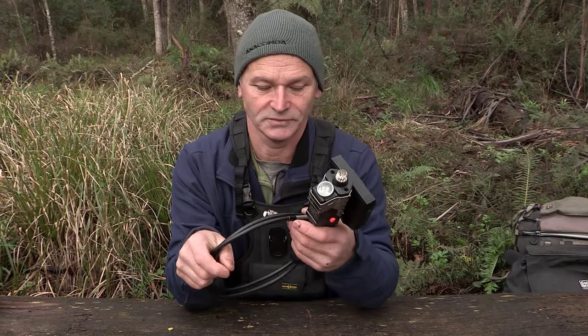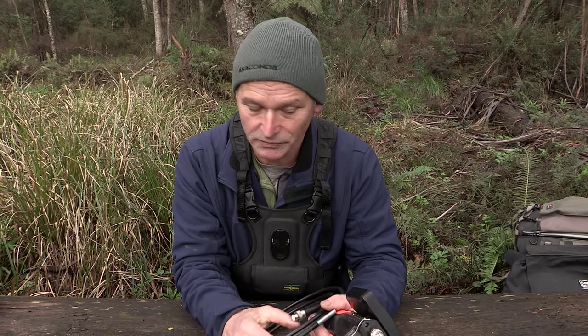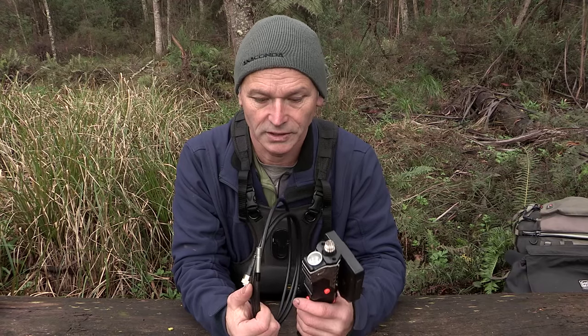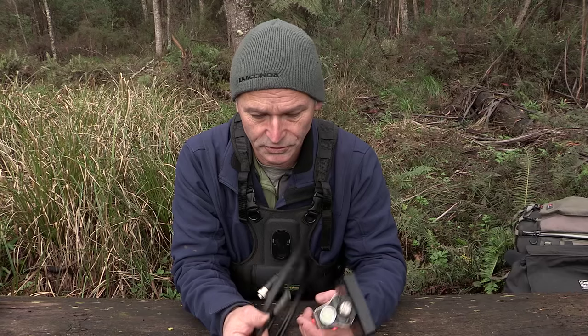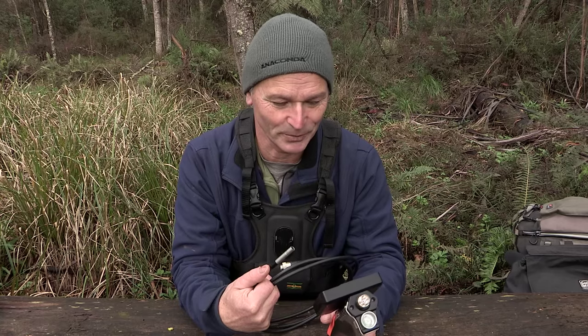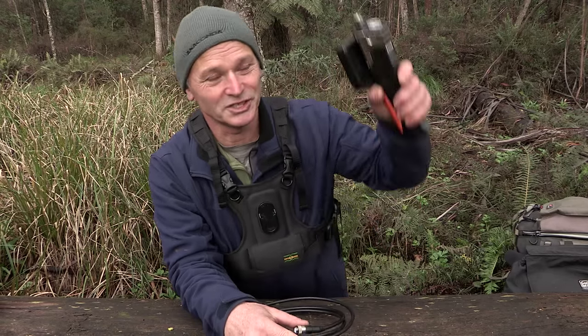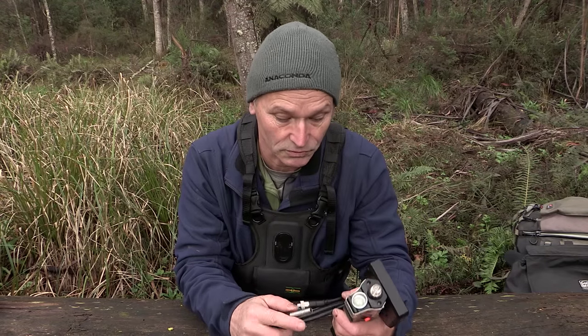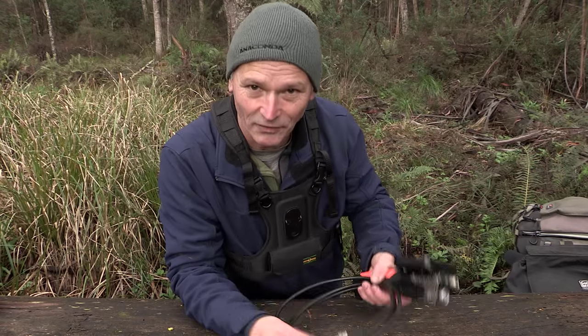This is a snake cam. I use it every now and then to check whether animals I'm searching for are nesting in hollow logs or whatever. It's really good for checking birds that nest in burrows, like the spotted pardalote, and all sorts of other applications. The resolution is too poor to use as actual footage, but it's a really good tool to find out whether it's worthwhile hanging around — whether there is something there.